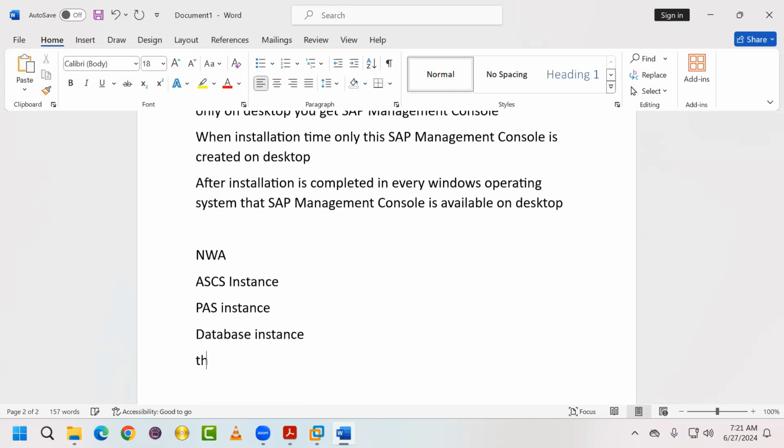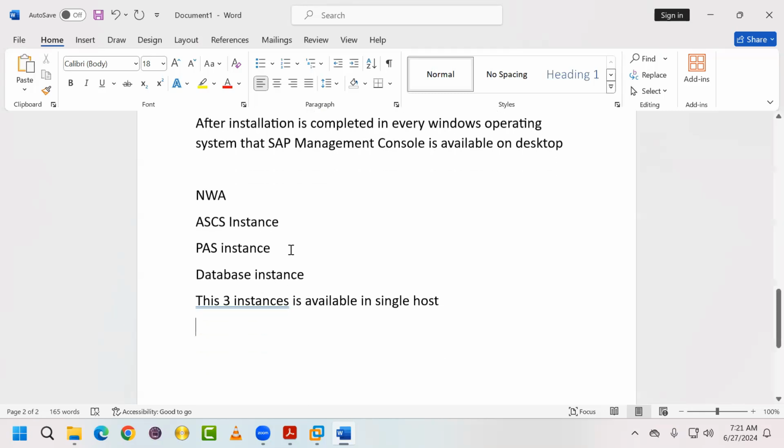These three instances are available in single host. That means in one laptop. Okay. Now you want to know the order, which instances you want to start first.